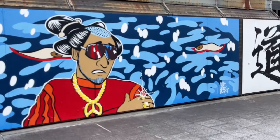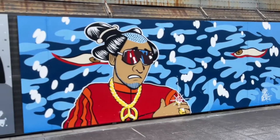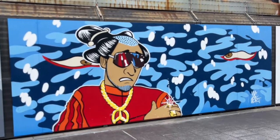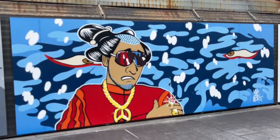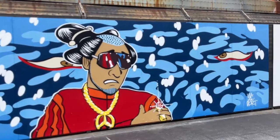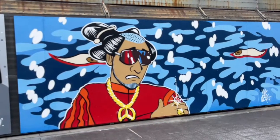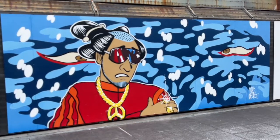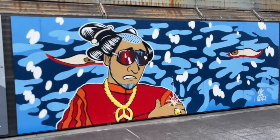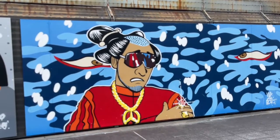This one is cool — I like this one. This is Viva La Mort. He was born in Reno, raised in Seattle. One of his clients was ironically enough Corona Beer, so he's done work with some very big clients. I like this picture because it blends ancient Japan with modern Japan. If you see his hairstyle, that kind of hairstyle is called Chomage — samurai and aristocrats in the past used to wear their hair like that, with the shaved top and the longer sides and a kind of ponytail at the back. And he's got the hip-hop clothes on.